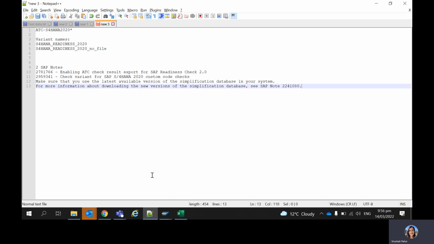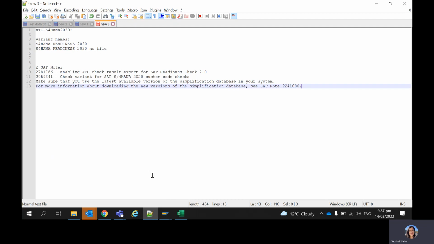But when you are doing a conversion from your existing database to your HANA database, be it any release, it's a benefit if you do the ATC checks. It's not a compulsory step, but prior to beginning your SUM tool and your upgrade process, it's advisable that you perform the ATC checks.